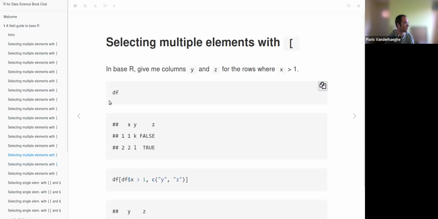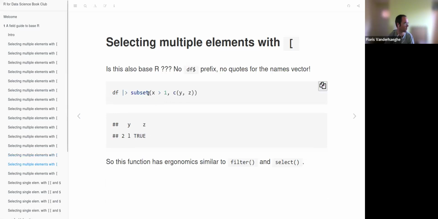Here we have referred to the fact that this is a vector inside the data frame. So we have defined a vector here, which we apply conditioning on. But in this case, we don't do it. It actually takes the data frame as its first argument. The second argument is a condition that's just using X. And so it knows about the fact that it's in the data frame.